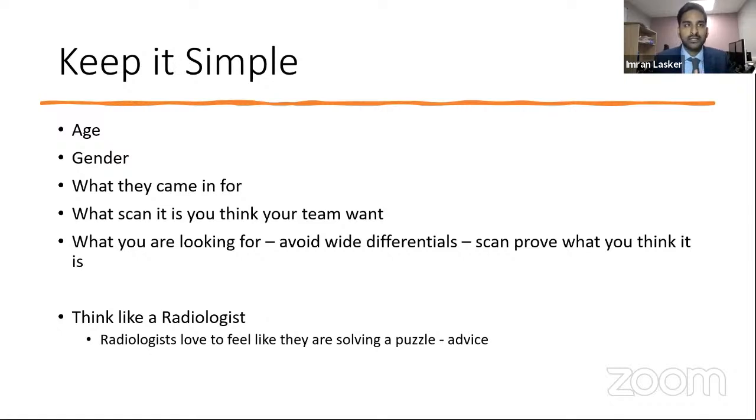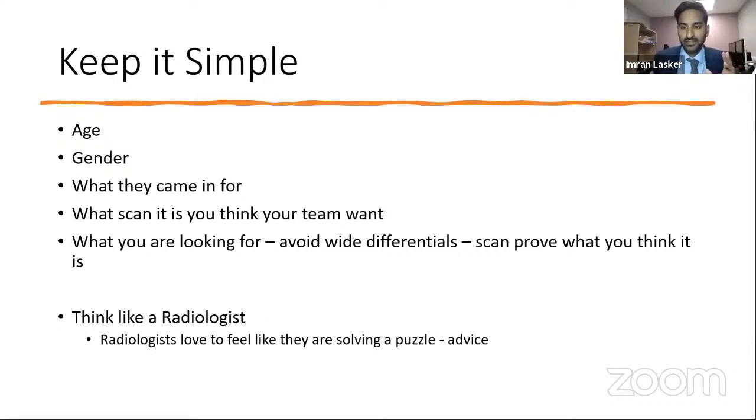Try and think of it as, this scan is going to prove what I think is going on, rather than, I'm just trying to find something, I want to find everything and anything under the sun. Try and think about what it is, even if you make it up. Even if you think, well, I think this patient's got consolidation and that's why I want the scan. At least that's something. But just saying, I'm not sure what's going on, I just need a scan, is not all that helpful, and I'll explain why in a few seconds. My point is, try and think about it from the radiologist's point of view. A little trick is that radiologists really feel like they're super, super involved in the entire process.